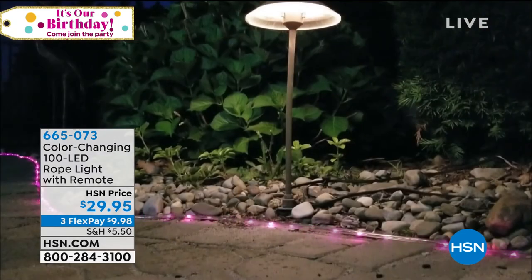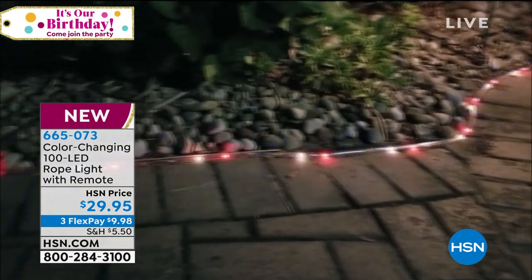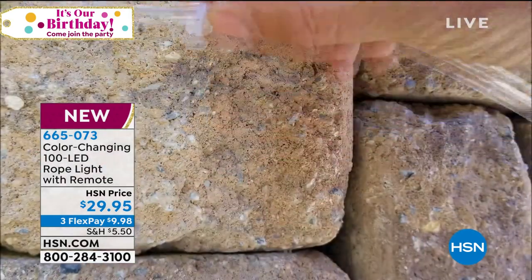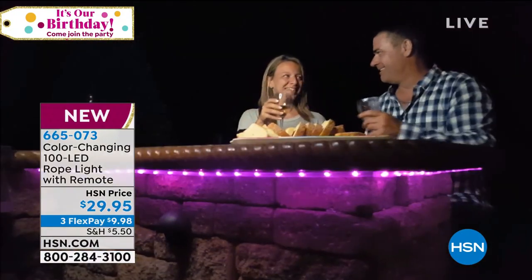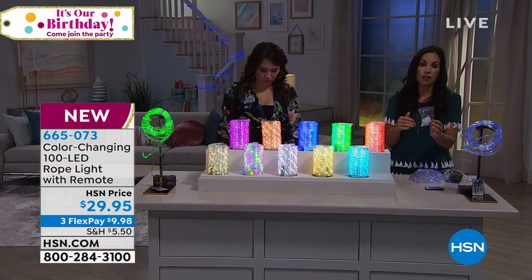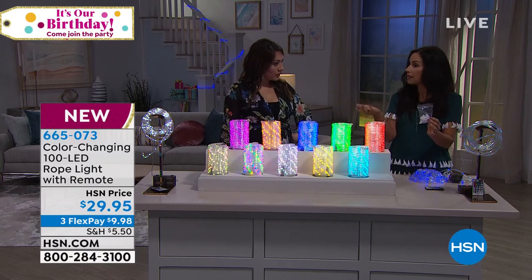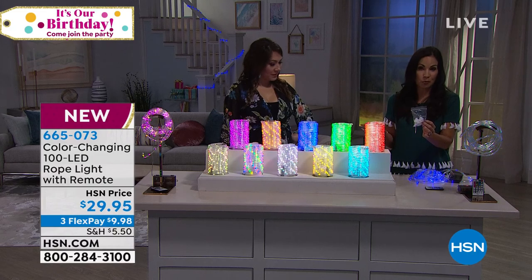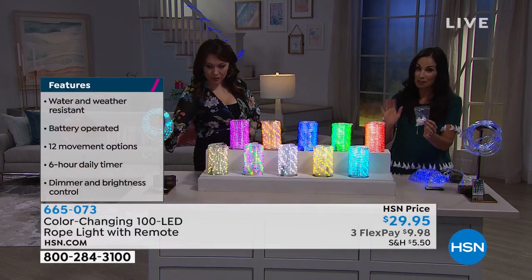But if you want to do it on your patio, this is going to be water and weather resistant. So take it outdoors, take it indoors. When it is holiday time, you'll be able to pick whatever it is that you want. Oh, and you know what? We are giving you anchors and we're giving you screws. If you want to mount this, there's easy to follow directions in there. You can mount it right on your area outside and it can always stay there. And what's so neat about it, it's 100% weather resistant. So if it's raining every day, like it is in Florida right now, you're covered, you're fine.